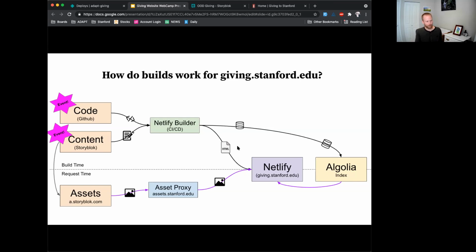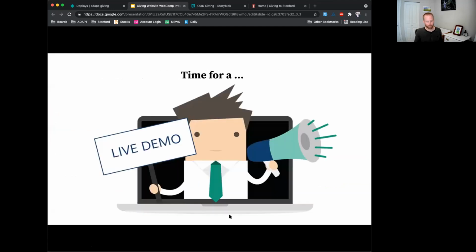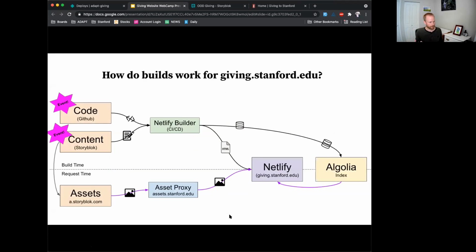And then when you request a site, we actually serve all the heavy assets from Storyblok's assets service. So images and files come directly to you from their CDN. We run it through one of our proxies to give it a new name. But those heavier assets aren't a part of the build. It speeds up the builds, ships things, and you get them from another raw source. So that's quick and easy and fast in that sense.